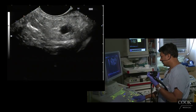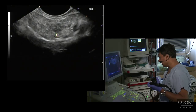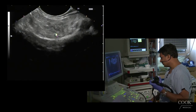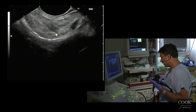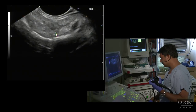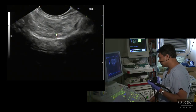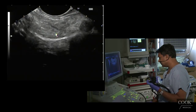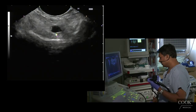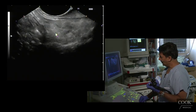And then you wonder if there's something. And sometimes if there's a stone, it can be very subtle. It can be really hard to see. If I found a stone, I would be much more reassured. But I'm not seeing it. Because are we just going to keep doing EUSs on this guy for the rest of his life? I think it's certainly worth a discussion with the surgeon to see what the long-term plan is for this guy. Okay, and that's it.